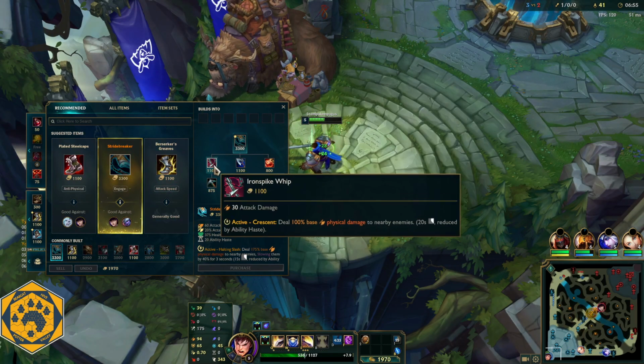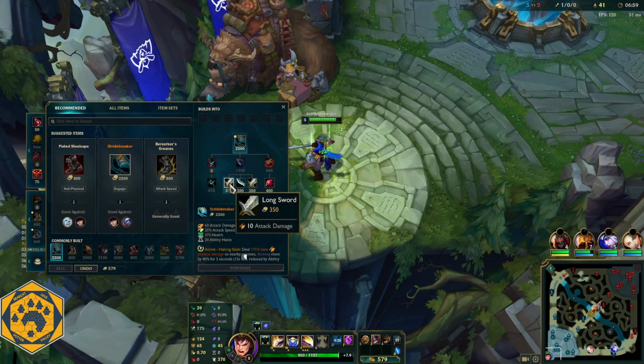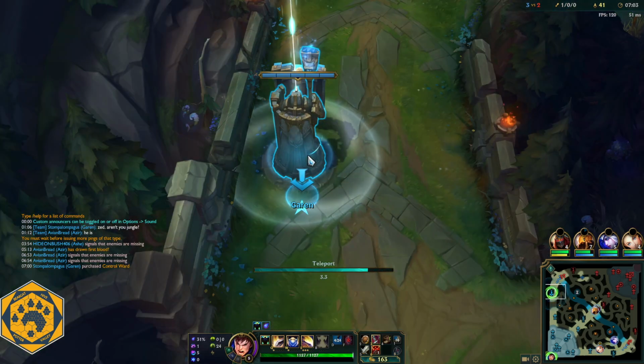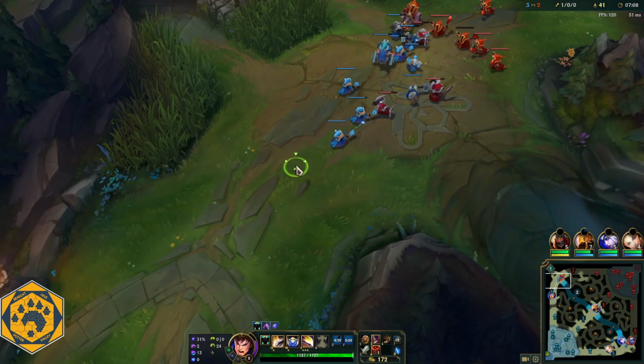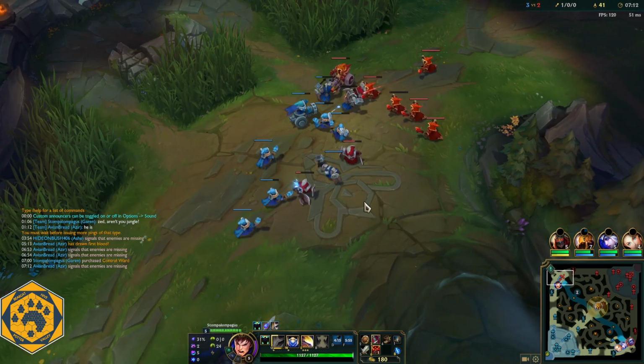Anyways, again, sticking with that recommended, we're gonna get our boots, probably a little extra damage, a red ward. And with our teleport, we're going to hit that tower, and it's going to teleport us right back into lane. That way we can catch all this golden experience. If we were to walk to lane, we would miss out on a bunch of golden experience.